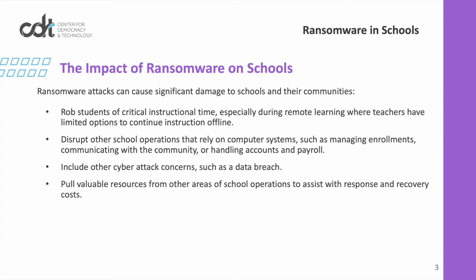Let's consider some of those impacts that are particularly damaging for schools. Ransomware can keep kids out of class, particularly when those classes are remote and fully dependent on technology. Even if the attack doesn't bring a stop to classes, it can disrupt other critical systems, like managing enrollments, communication with the community, and things like payroll. Additionally, many ransomware attacks may also export the data to the attacker before locking it, meaning all the traditional concerns of a data breach may also apply. Finally, responding to these attacks can be expensive and time-consuming, pulling energy and resources away from other school operations.